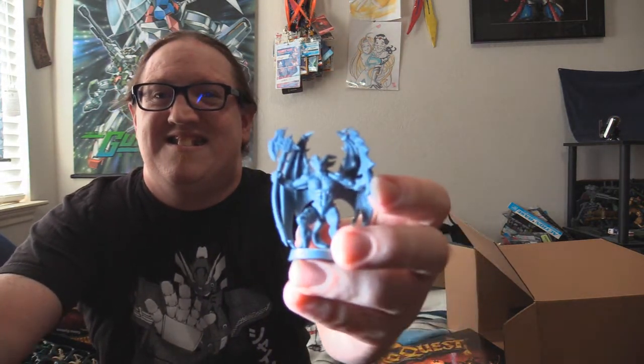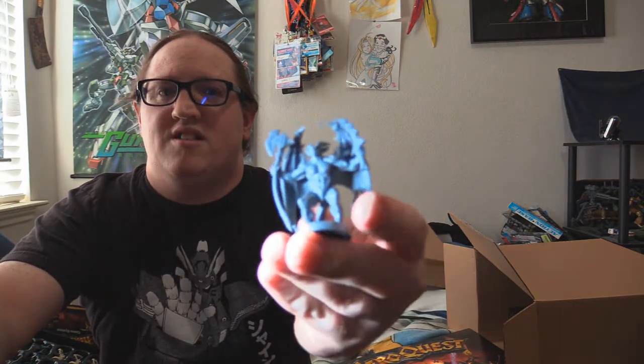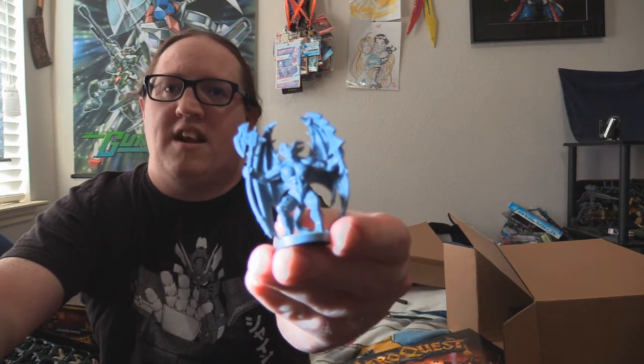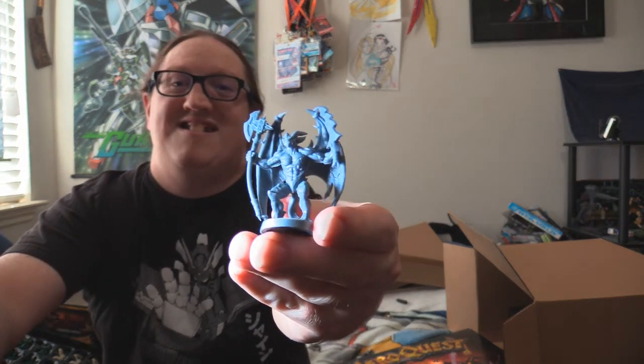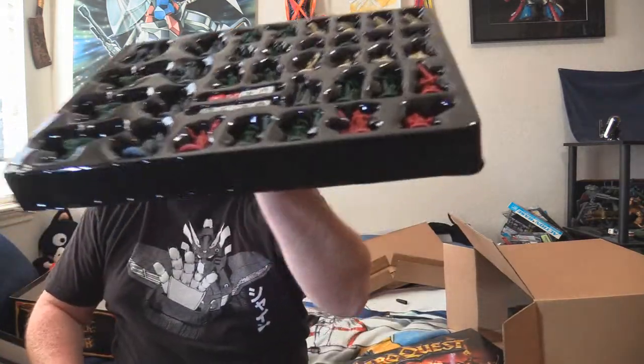Let's shine this light on here. I'm not the best at lighting. I'm really kind of bad at it. I'm more personality than visual. But you can see the axe is bent. I'm not going to cry about that. I'm not a perfectionist. And I understand that things are difficult to manufacture. I'm going to appreciate the things that I have, the things that I get. I will complain about this that I just noticed.